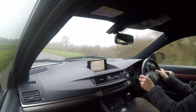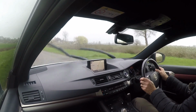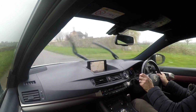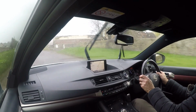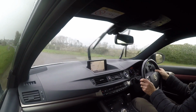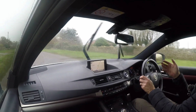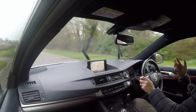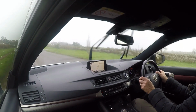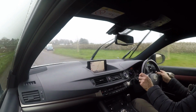So coming to the steering and the chassis of the car, first and foremost, track's dead straight. There's no vibrations at this speed or any speed up to the legal limit. I've always said about the CT200, and I've always loved it as a driver's car because it's quite direct. Front end on the car is really keen to change direction, and the chassis wants to do it as well. It's an enthusiastic car in lots of ways. B roads, A roads, it actually puts a smile on your face driving, and the car really, really rewards.